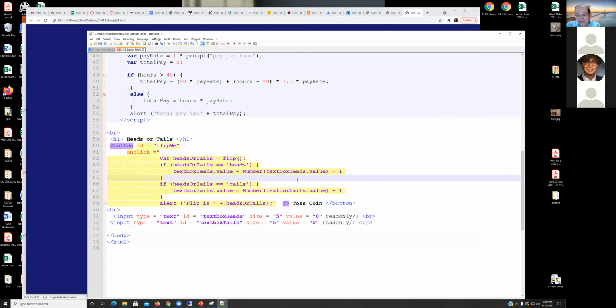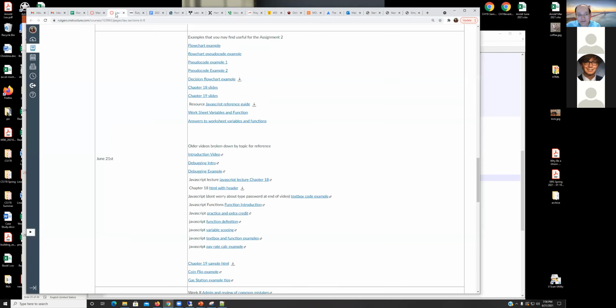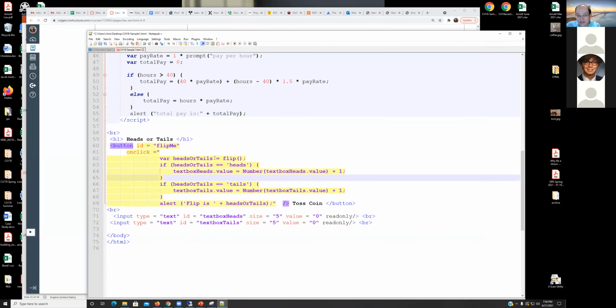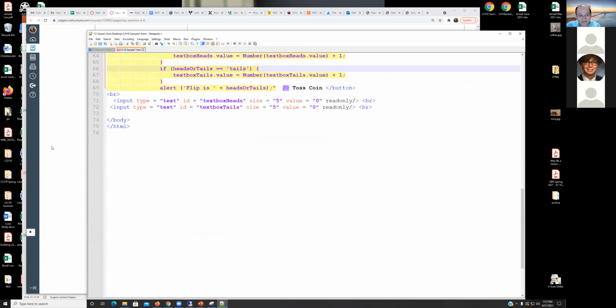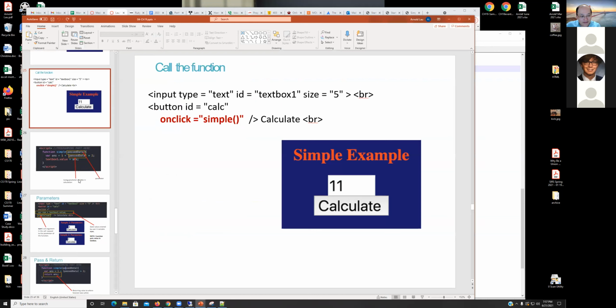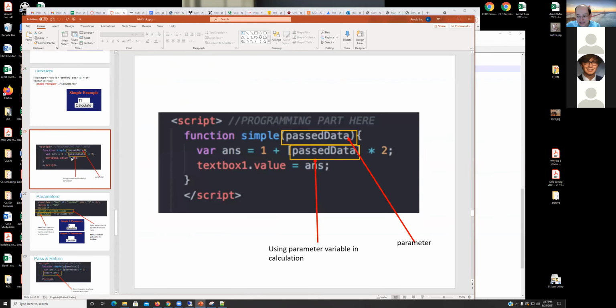I did post this up onto my sample page, chapter 19, sample HTML. So this is a good thing for you to refer to and look at for your functions, for your rounding calculation, for your comparison operator. All of these different things are in this example here. So that's in my resources. You can take a look at that. Let me see if I missed anything here.